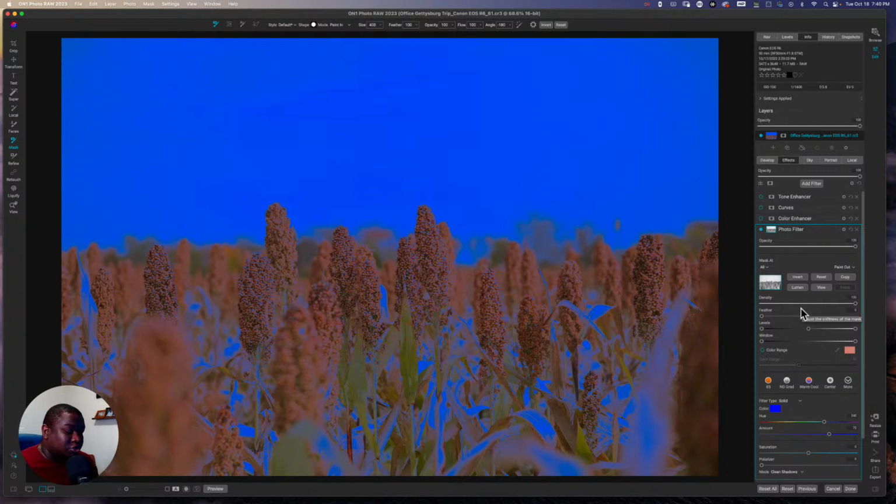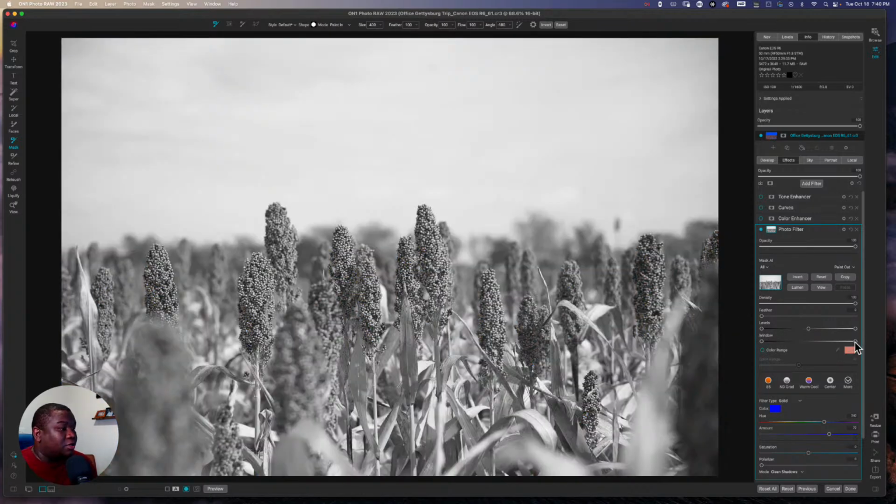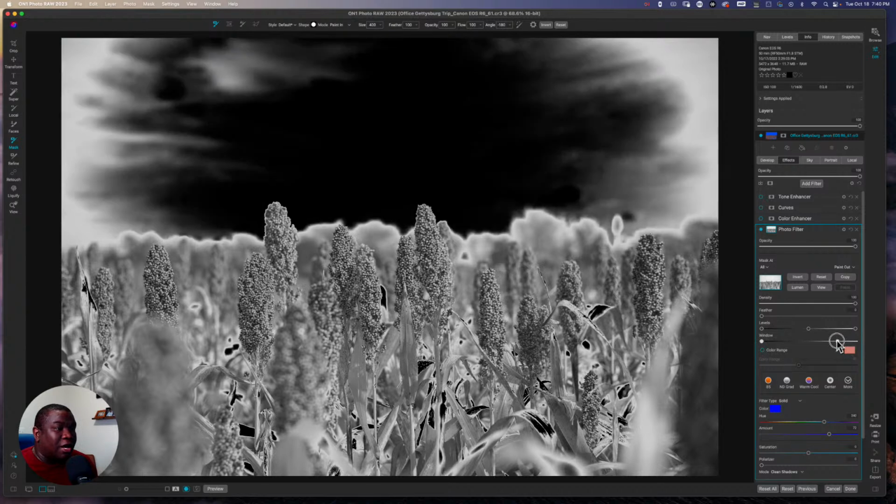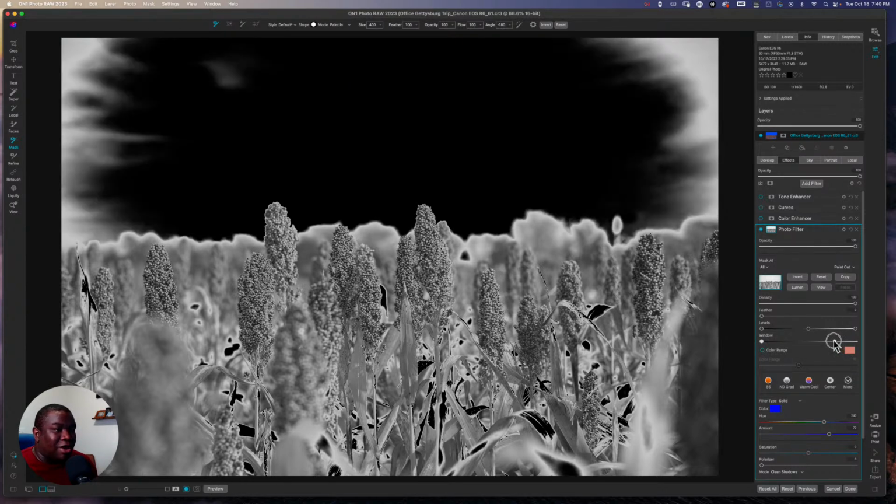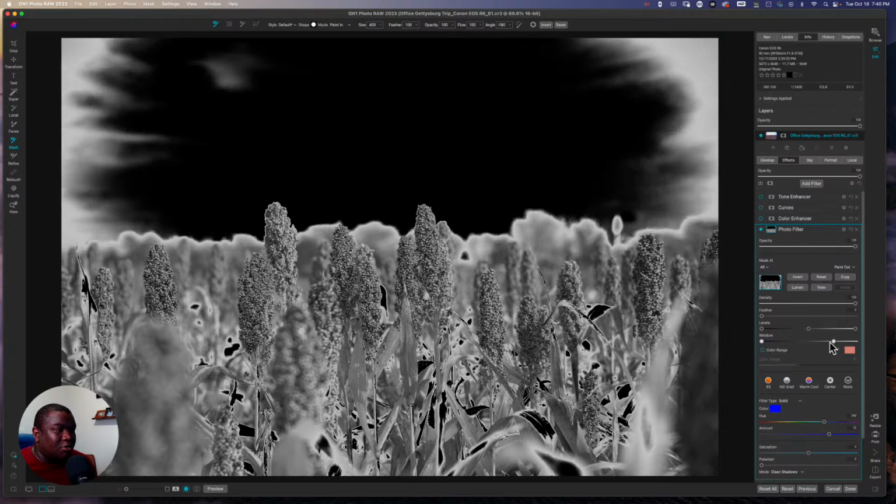Now, what I was going to show is that you can start to modify these masks, right? You don't have to take it at face value of what it was. What I can do is start to close in on the window. And since I'm targeting the brightest areas, if I hit the letter O, because I want to see what I'm doing, I can pull down on my window, and you can see that I am now excluding some of those brightest areas, and it's only targeting whatever the brightest areas are between this point and all the way down to the darkest area in the image. So hopefully that answered the question.